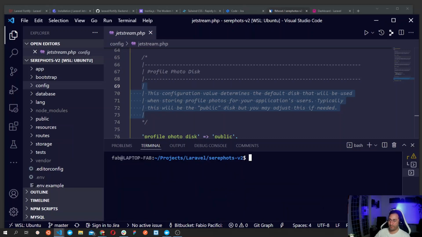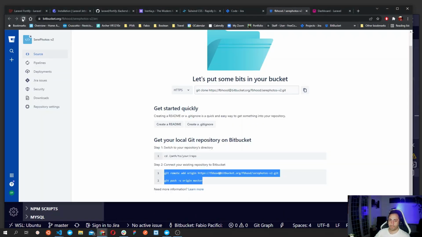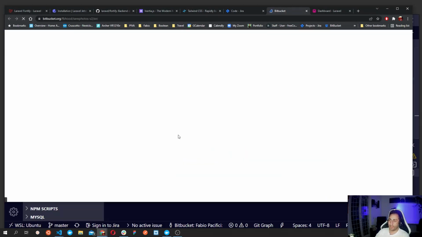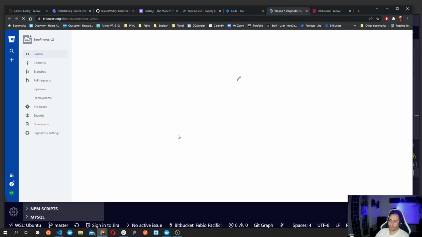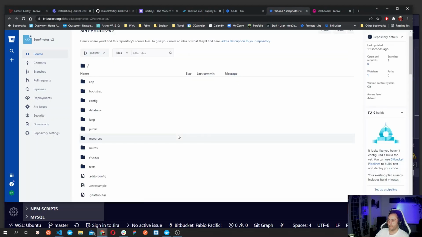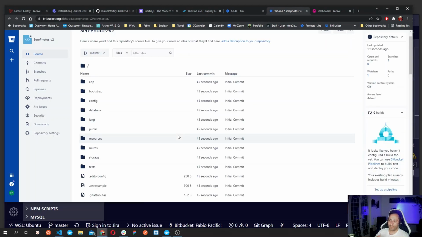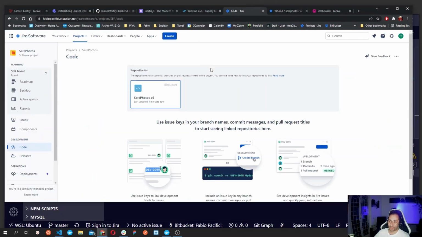We have the repo ready on Bitbucket, and it is connected to my Jira account. So when we want, we can create a new branch, we can work on that branch, and then we can update the Jira interface. So the Jira project.